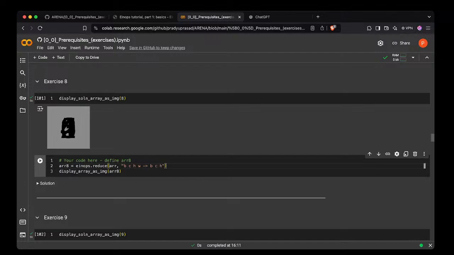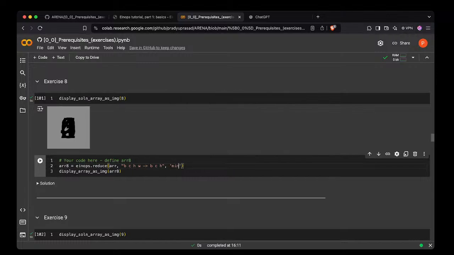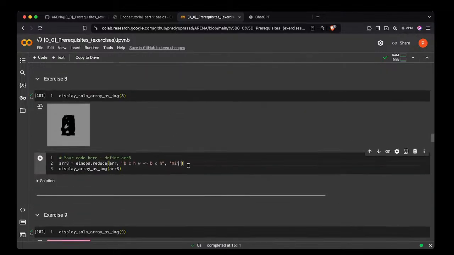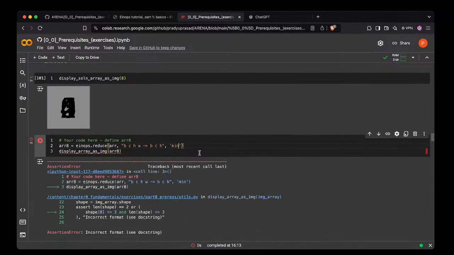BCH, comma, min. I did this last time, yeah. I don't get it. So we have these BCHW, then we get BCH to min. Means what? No, I get the format is wrong.